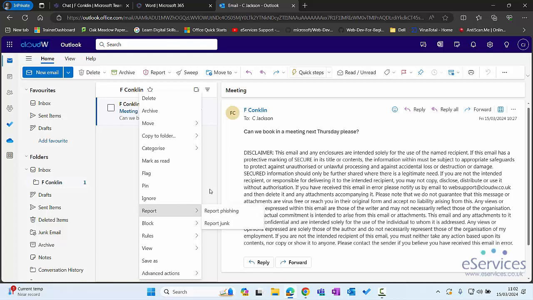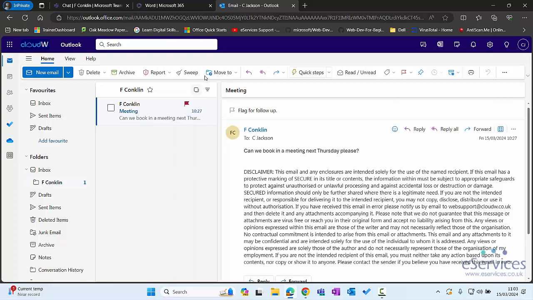If you get these emails, then please right click on them, report, and report them as junk or report them as phishing. Essentially what this does is, in the background, it enables the engine that runs all this to learn about all these scams, and it helps protect other people as well. We can also block the sender. So if you get someone who's hassling you, you can block the sender. And there's a couple of other things that's worth bearing in mind.